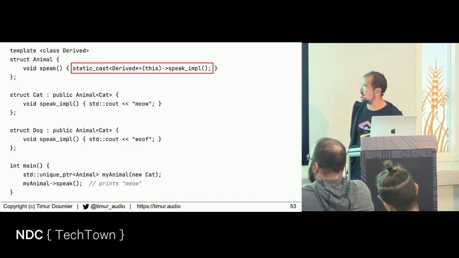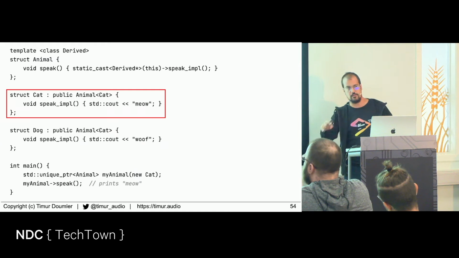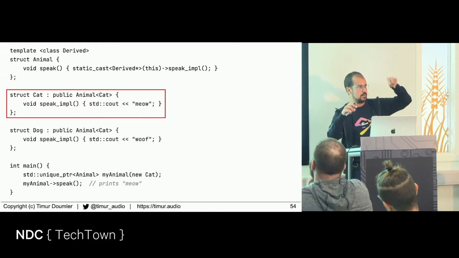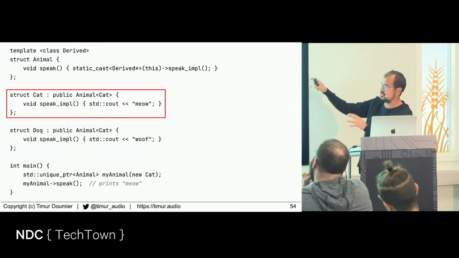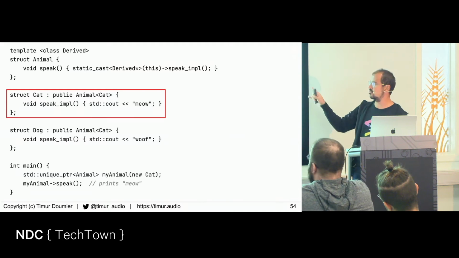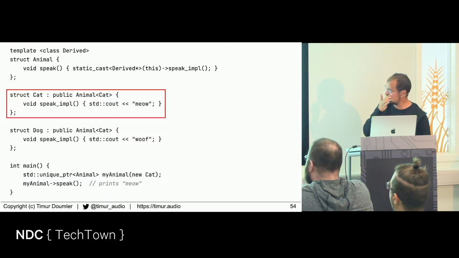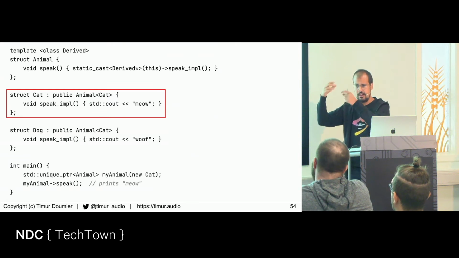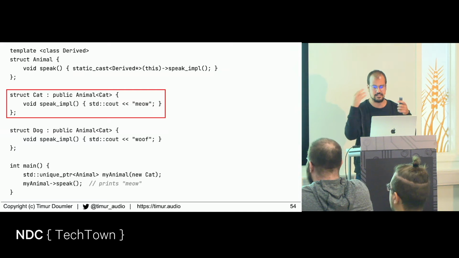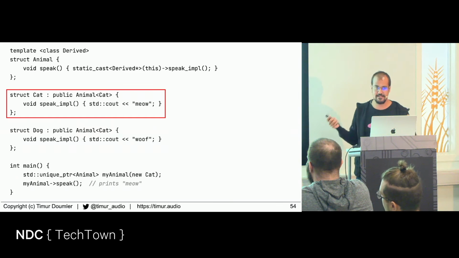And then if you are inheriting from it and implementing your Cat or your Dog, you have to do this other weird thing where you inherit from the base class, but then you have to pass yourself in as a template parameter of the base class, right? This is how CRTP works. Everybody has seen this before, right? Has anybody not seen this before? Okay, a few people, but most people seem to be familiar with it. This is how you do compile-time polymorphism in C++20 and before. And it's just super awkward, right? It's just weird. For years, I couldn't remember if the base was templated on the derived or the derived was templated on the base, and it's just not intuitive at all. This is one of those things that makes C++ really hard to learn.